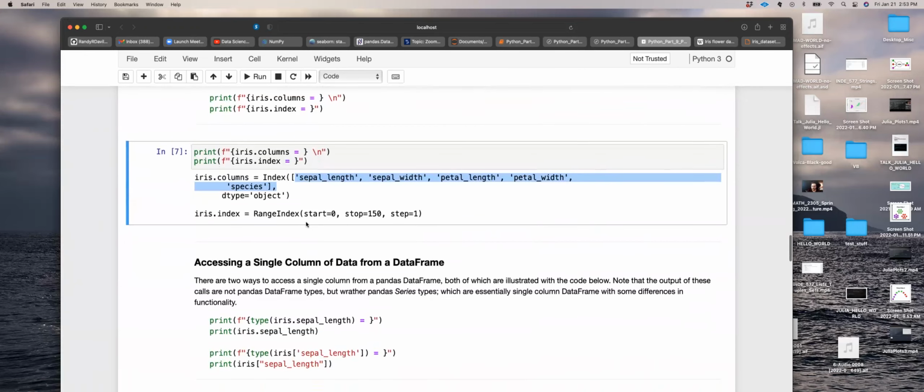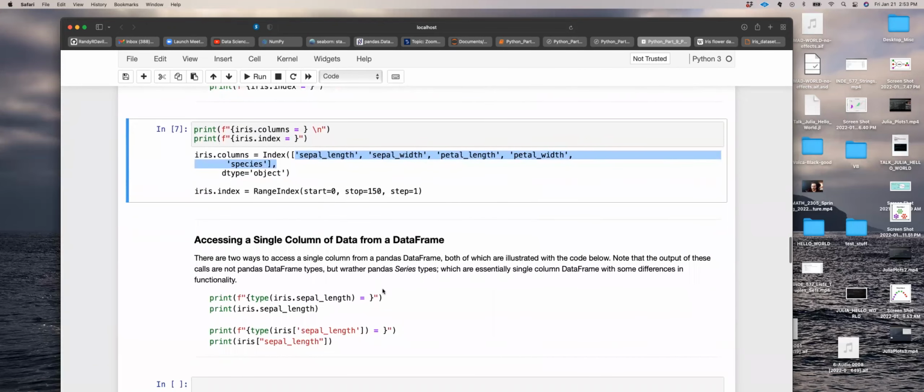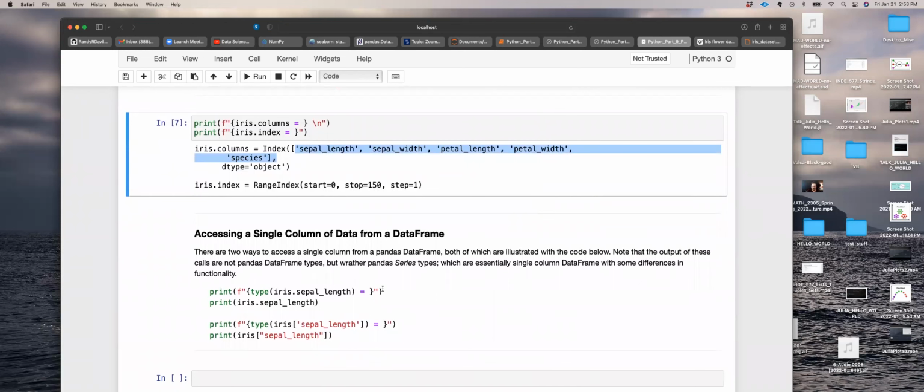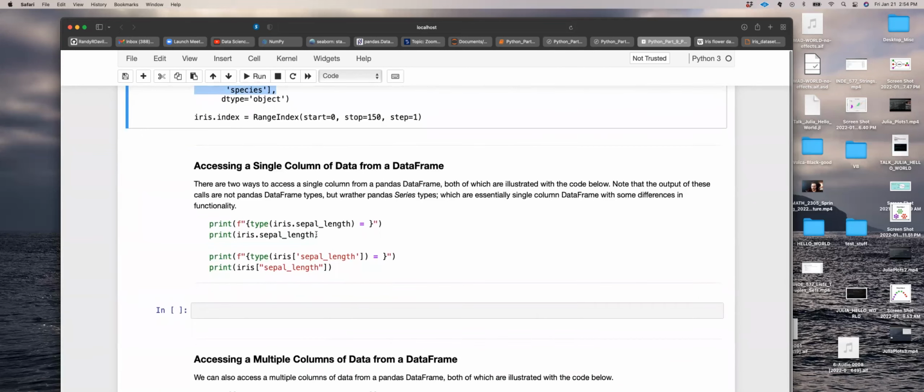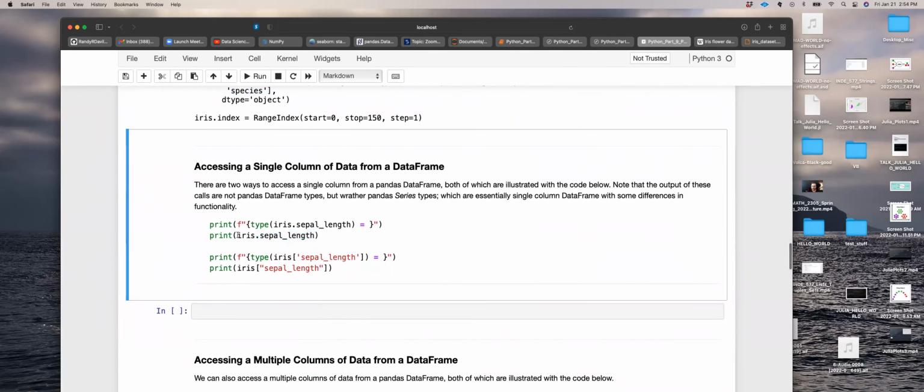Okay. Now, it's often the case that we'd like to access a single column from the data frame. And there are 2 different ways to do this. There is using the dot notation. So you access your data frame dot the name of the column exactly as it appears. Now, sometimes when you read in data frames, there will be spaces in the names of the columns. For example, it might be sepal length space length. In that case, you'd have to change the names of those columns. And we'll talk about that in the next lecture, actually.